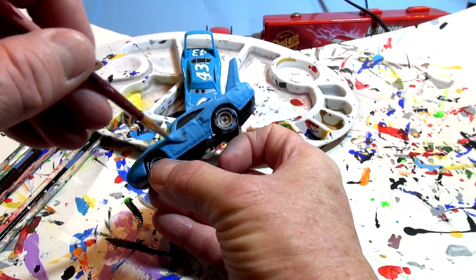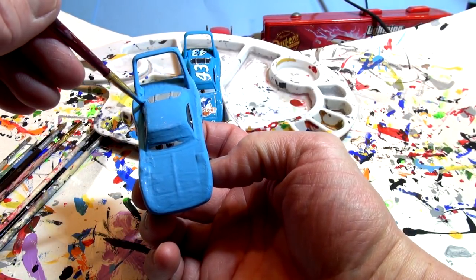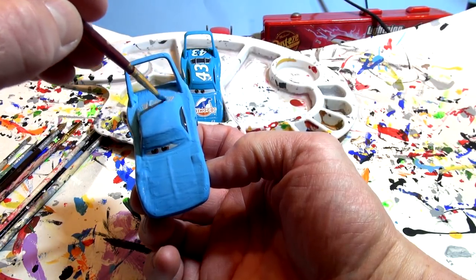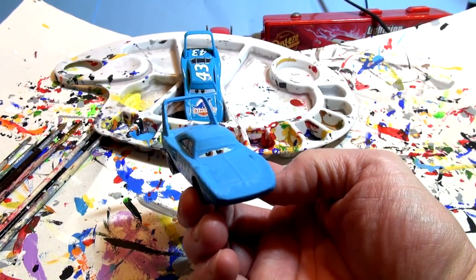And Pixar Cars is very popular at Cars Land. Look at that, guys. That's a lot. That's all I'm going to do there. I'm going to go down now and paint the windows black. I'll do this in blue first, and then I'll do the windows in black. I'll attach it to black there, and then I'll do the tires in black. So then we'll be done. Let's let this dry and come back in a few minutes.